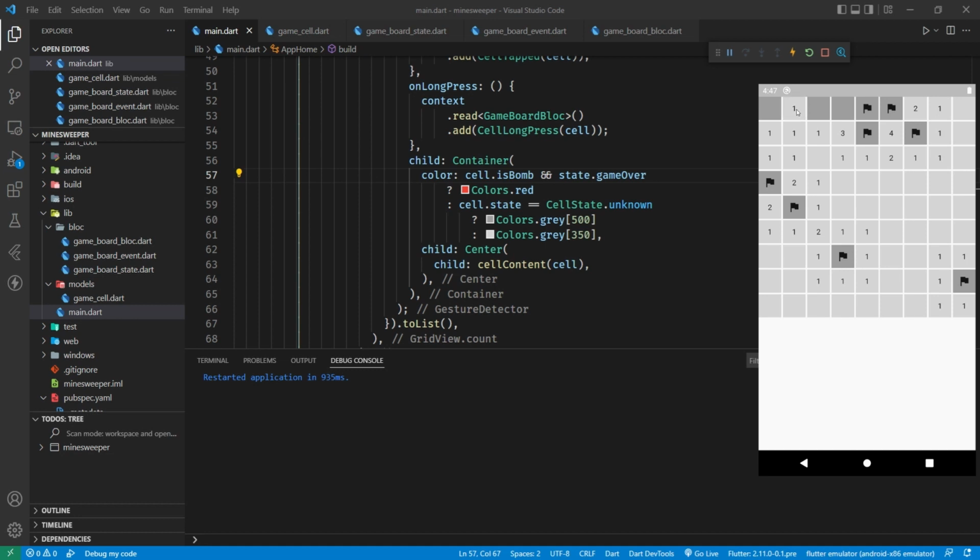Oh no. That must be the bomb. That must be the bomb. Oh, have I gotten this wrong? Oh no, that can't be the bomb, because that would be two. So that would be the bomb. There we go. Game over, and we won. I never said I was good at the game. I was just saying we're trying to code it.